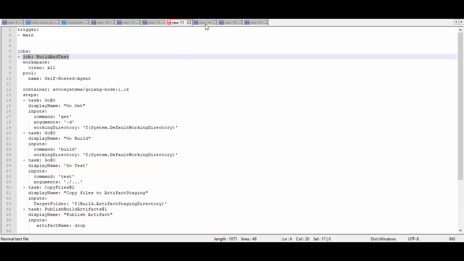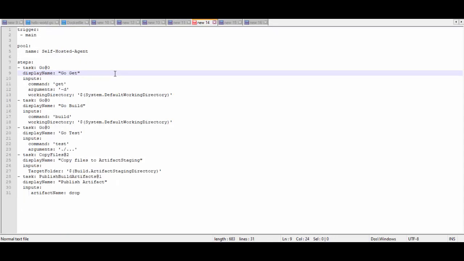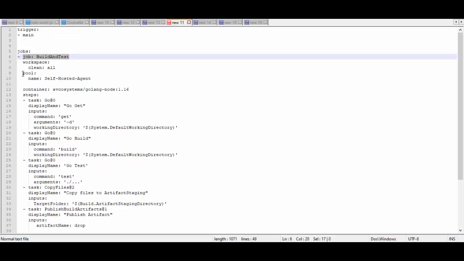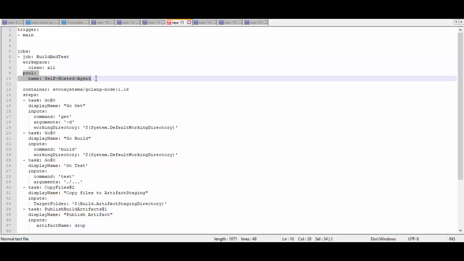If you compare with the normal flow, we normally define a pool at the stage level, which will be used for all the steps which are under that. Whereas in jobs, you define the pool for a specific job. So this job will use this pool, that is this build agent, and this container.